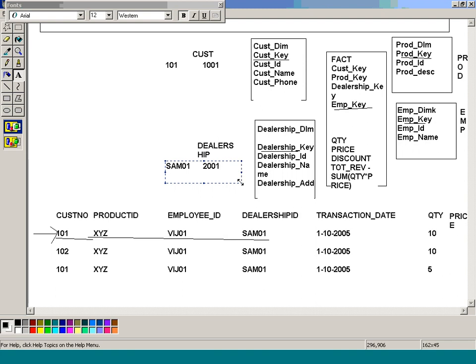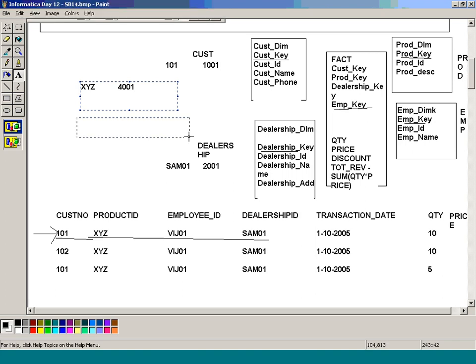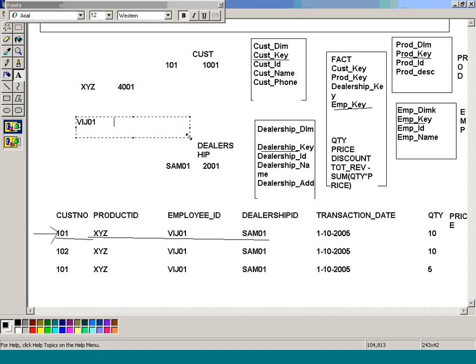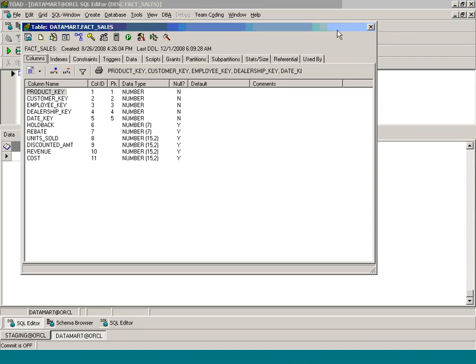For the product dimension, for product ID XYZ, it may start at 4001. For employee dimension data, for Vijay01, it may be 3001. Like this, that data is there in my dimension tables, which I'll show to you now.